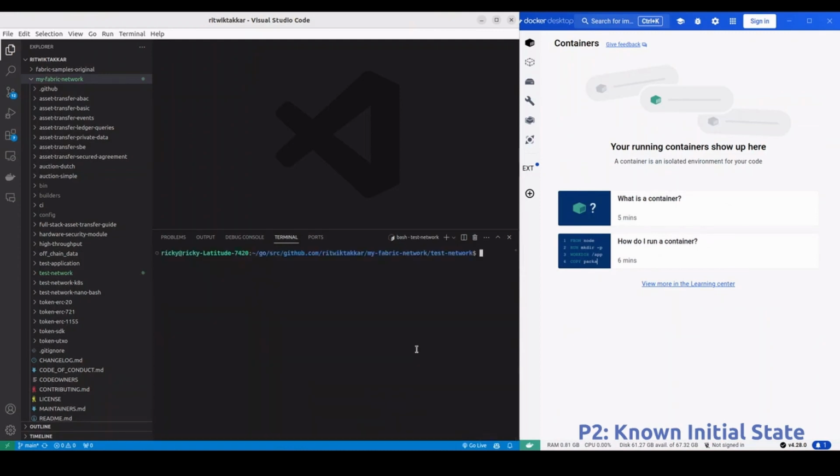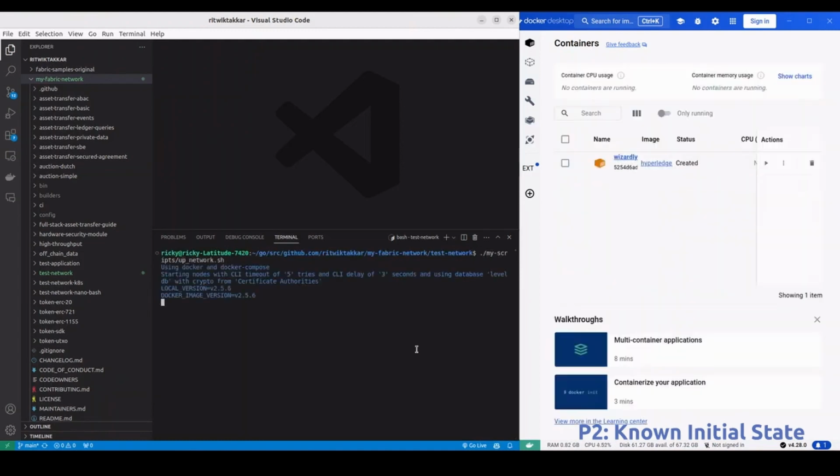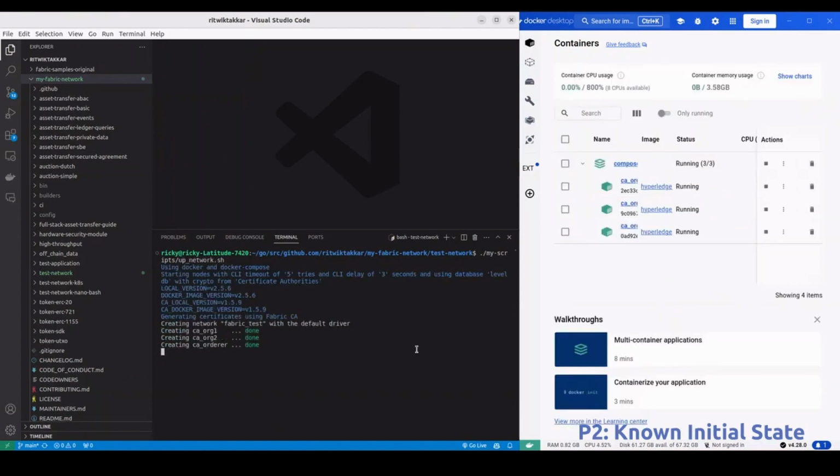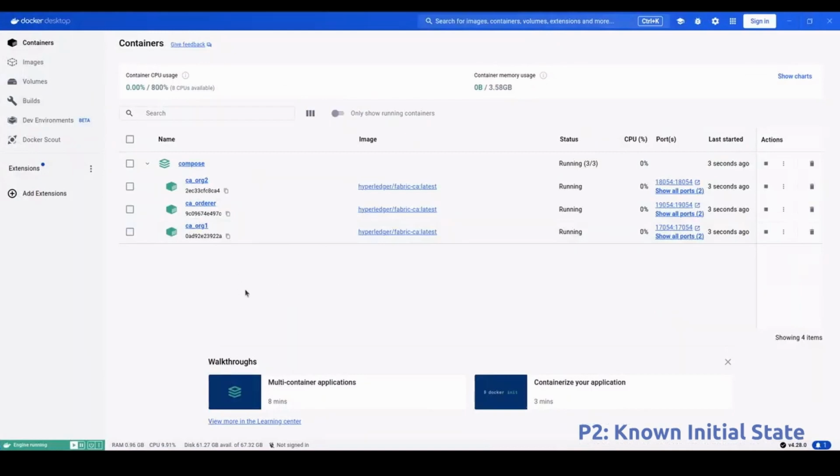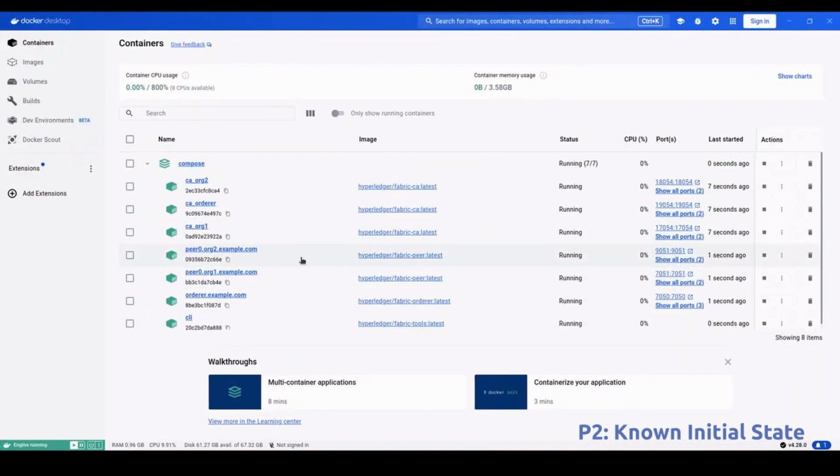So let's clear out my terminal and let's up network, right? So we're going to call my scripts up network. Okay, let's focus on what all is being created right now. We've created containers automatically for CAs of the 2 orgs and 1 ordering organization, peer nodes for org 1 and 2, an order node, and a CLI node.